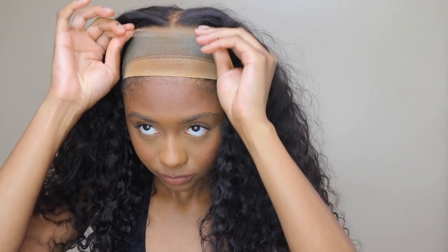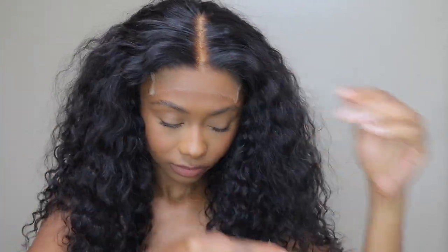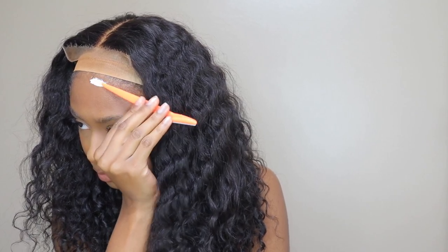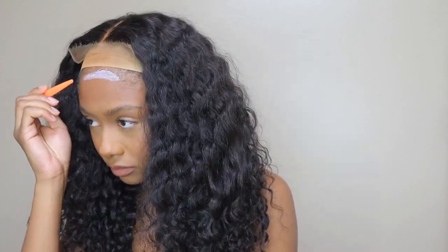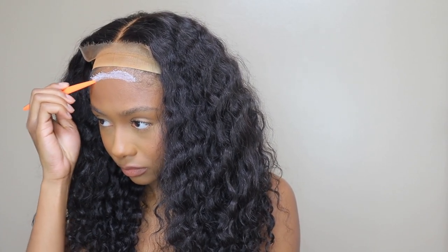All I did was wash this wig and let it air dry on my mannequin head, and then I just put it on. I kind of fluffed it up a little bit with my hands. I did not want to wet the hair anymore or add mousse to it, so that's why that's not in the video. I literally just took the wig off the mannequin head and put it on because the hair just didn't need really anything done to it. This is just what I like — the big curly look.